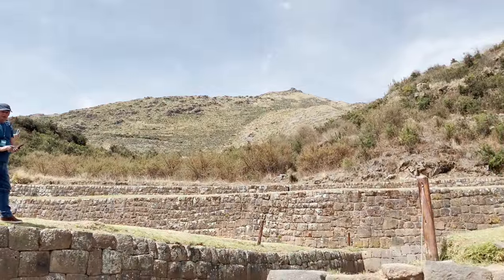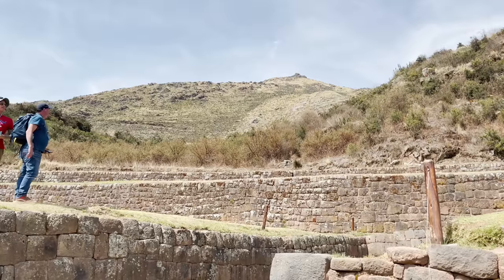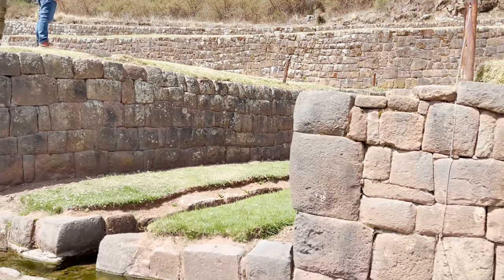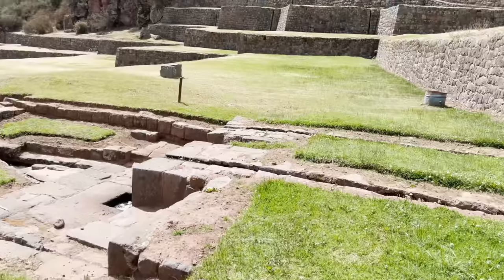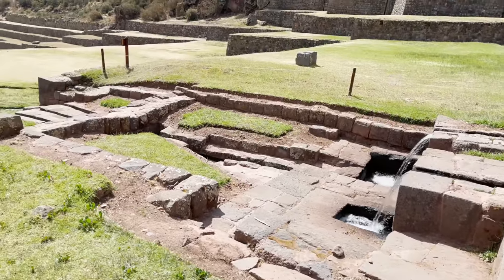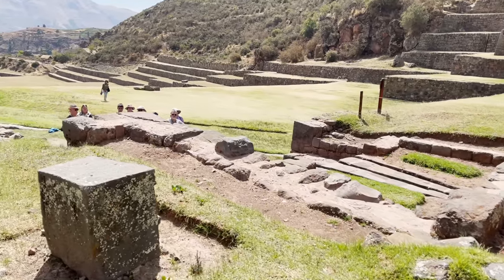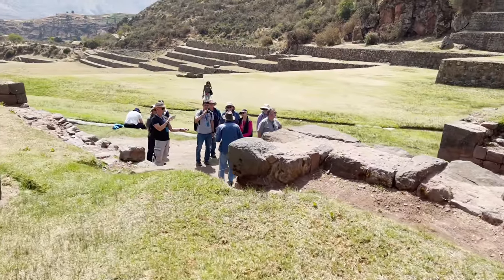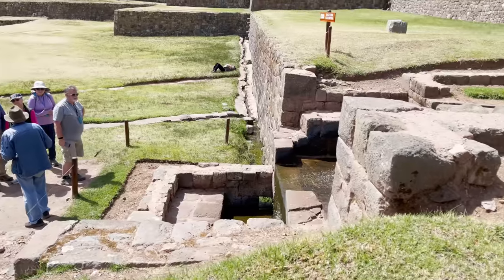So, at the ancient Inca site called Tipong, behind this hill is a snow-capped glacial mountain. That is the source of the water. So the water comes down through an aqueduct system, enters through here, comes through here as one. And separates into two, returns into one. Divides into four. And then becomes one again.